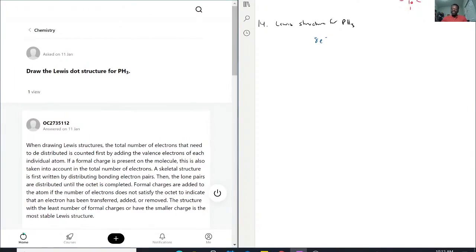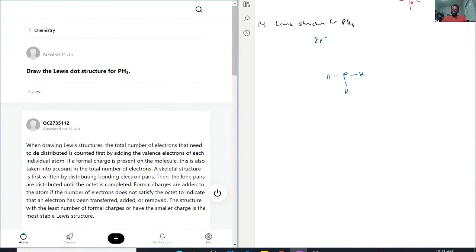And now for this one, because phosphorus has the most unpaired electrons, we'll put it in the center, so P. And then we have 1, 2, 3 for the H's. So right now we do have that PH3. Now let's fill in the rest of the electrons. Hydrogen is already done. It's sharing one of its 1, so we don't have to add anything there.